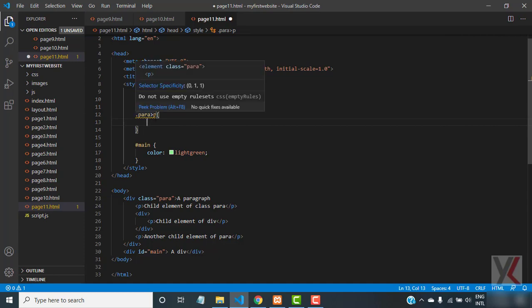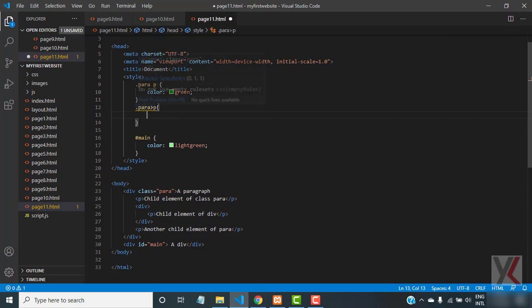This means that it is targeting all the paragraphs that are the child element of this div class. It will only select this paragraph and this paragraph because they are the child elements of this div class.